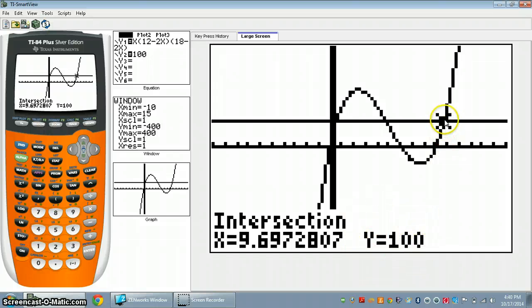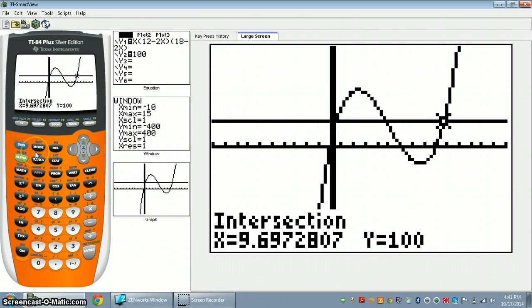We talked about how this point, though, doesn't make sense in terms of creating that planter box, because you'd be taking more out for the height than was possible. So only these first two intersections are actually answers that are relevant in our context. Algebraically, this is still an answer and an intersection, but it's not an answer within context.